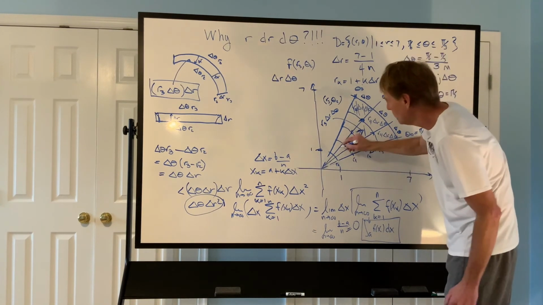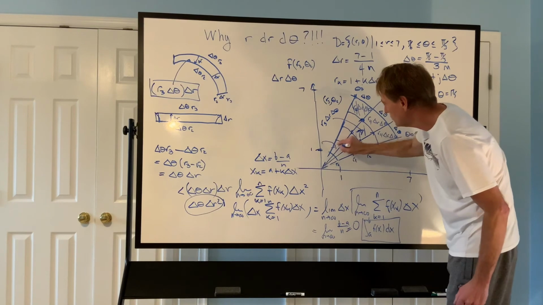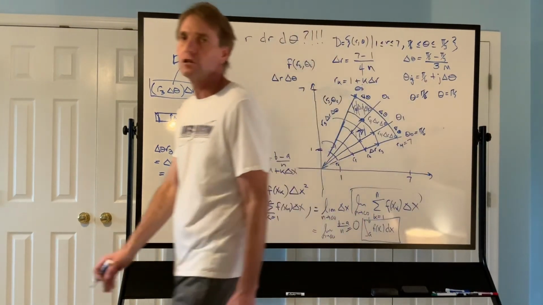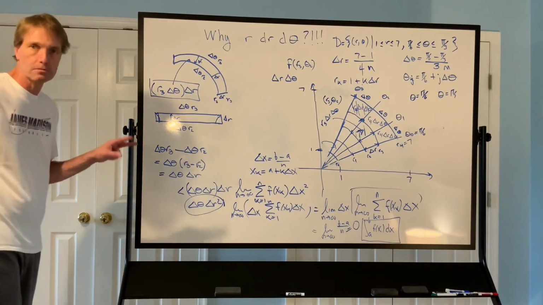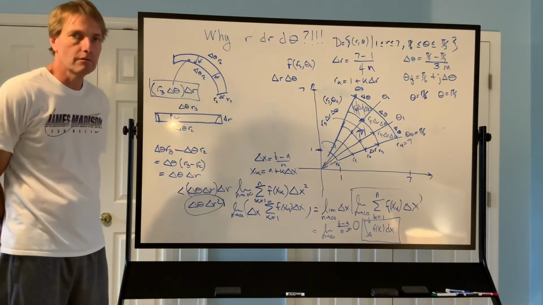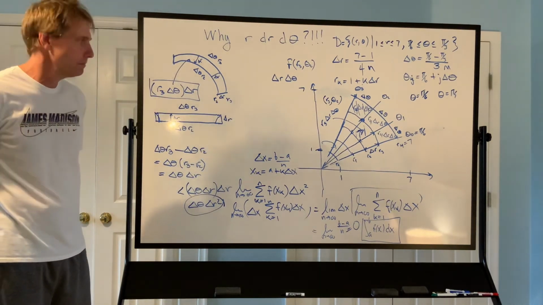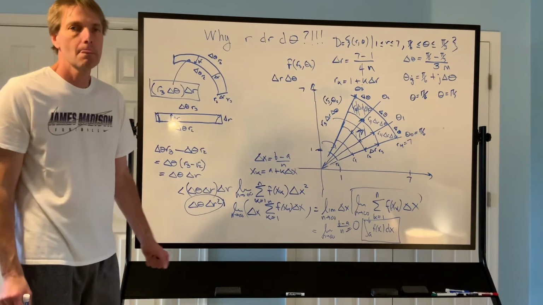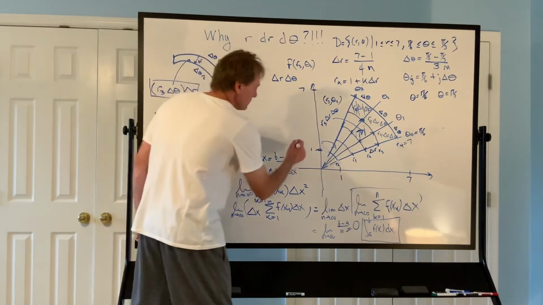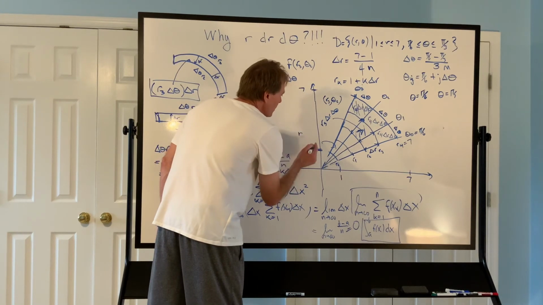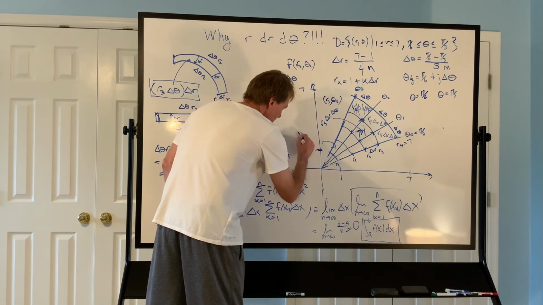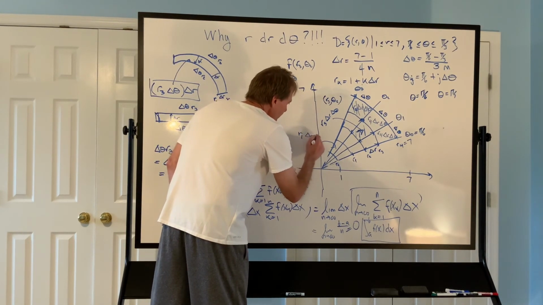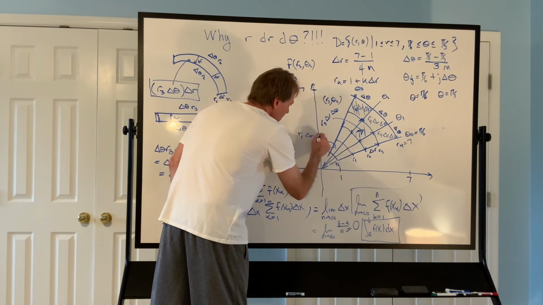And you guys should be able to write down what that would be. So you take a shot. What would the approximation be for that very smallest piece in our Riemann sum, where we just used 4 and 3 subintervals? You write down what you think it should be, and I'll wait. And this would be r_1 delta r delta theta.